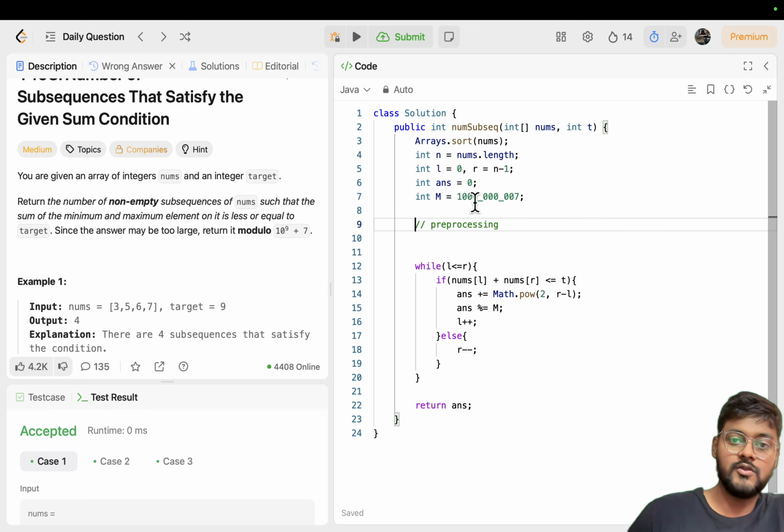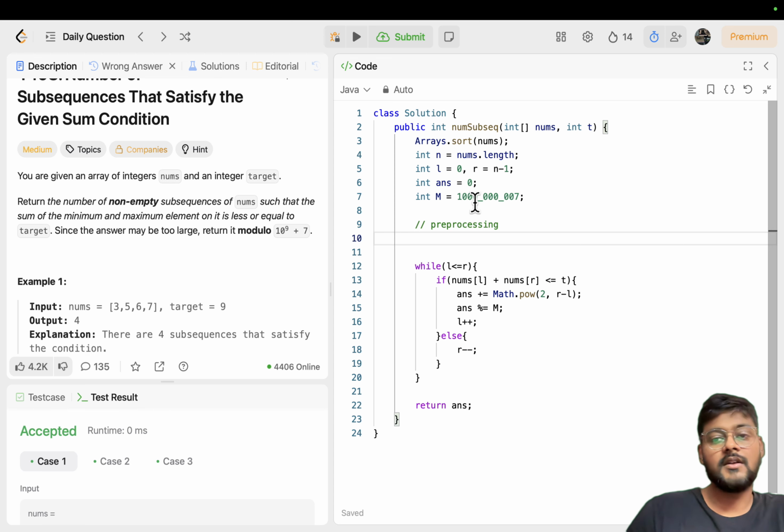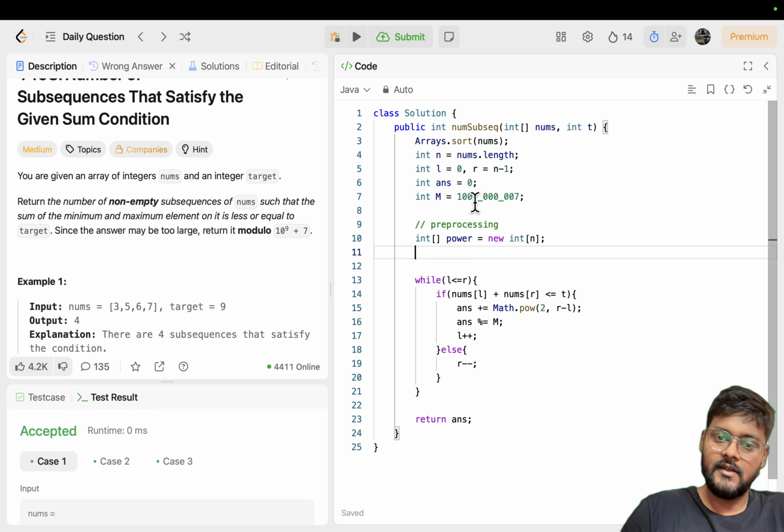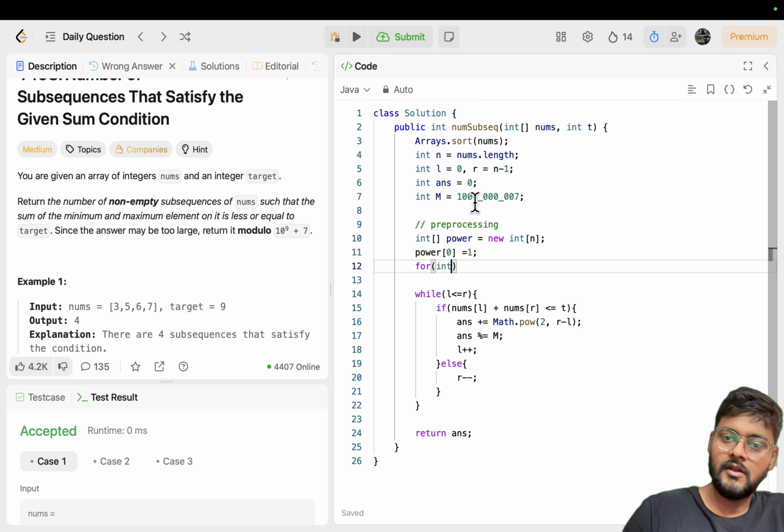like we used to do in prefix sum. So for this pre-processing, let me take a power array, new integer of size n, and for this power array, what is 2 to the power 0? That is 1. For i equal to 1, i less than n, i plus plus.